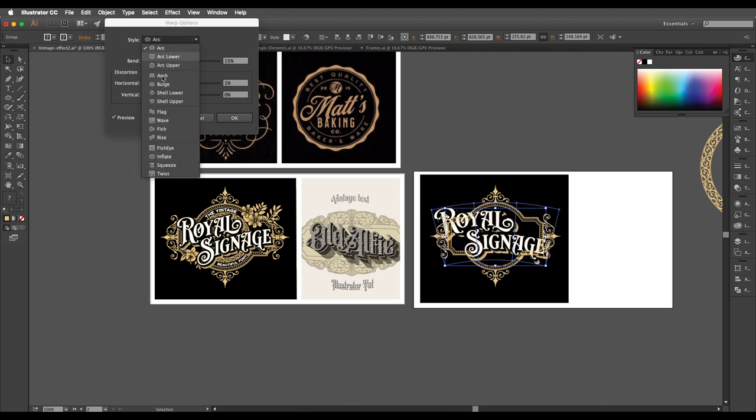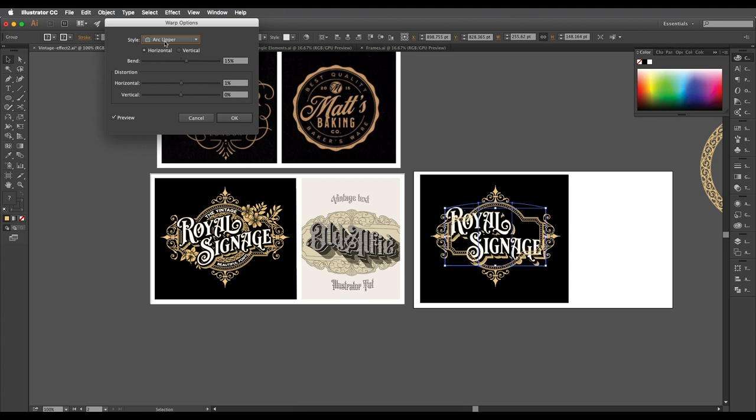So we have got some effects like arc, bulge, and lots of other options, but we have to choose the perfect option for our design. So just go along with the up and down arrow keys, and check out which design will fit your pattern. For the background, I want something interesting that fills up our design. So just checking out. Okay, this looks good. This is interesting, but my shape is being distorted over here, so I don't want that. I want it in a perfect shape.